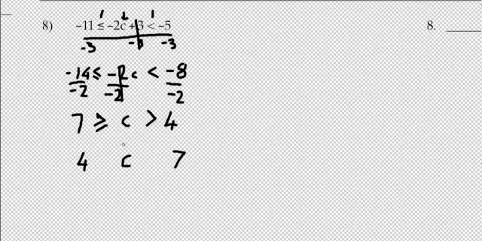Right, the sign between the C and the 4 is without the equal sign. Remember, it's pointing to the 4. So point to the 4. This one here is pointing to the C. So point to the C. And there you go. That is the answer. Okay, between 4 and 7.